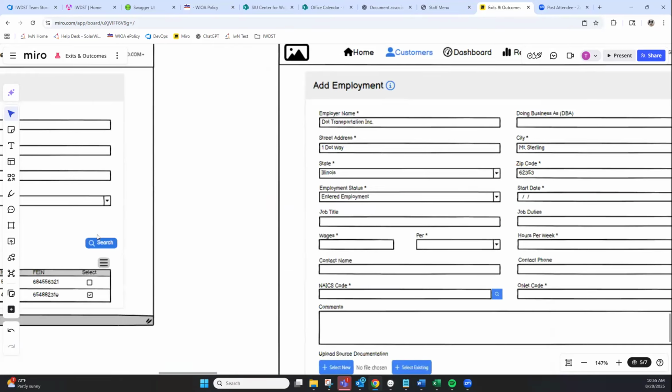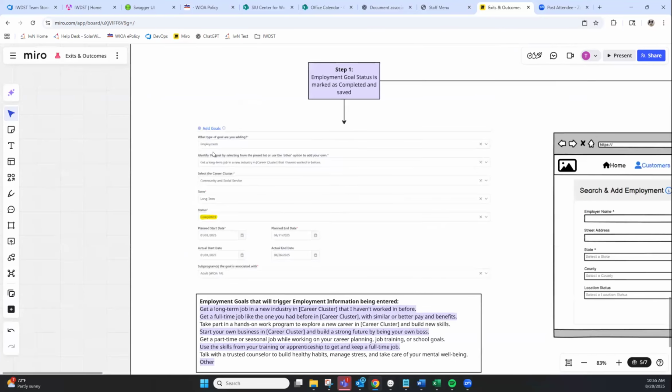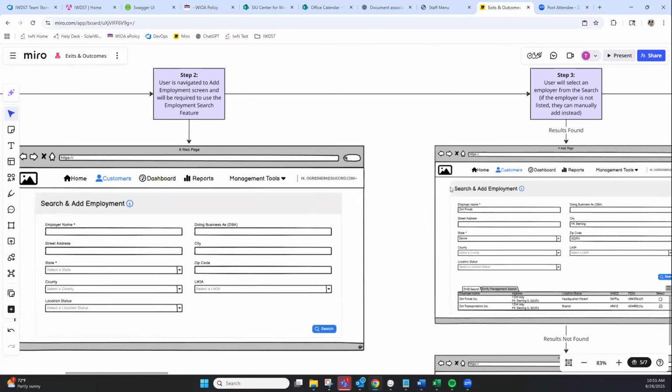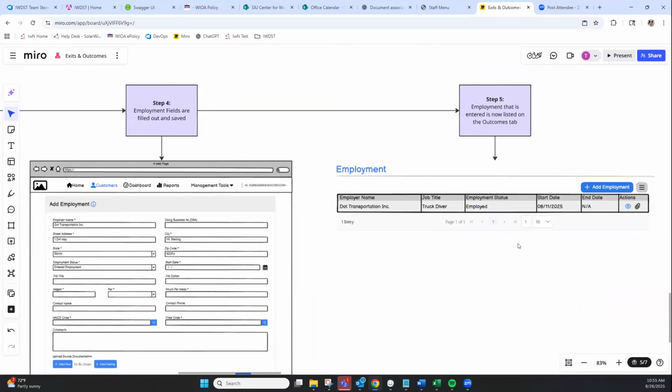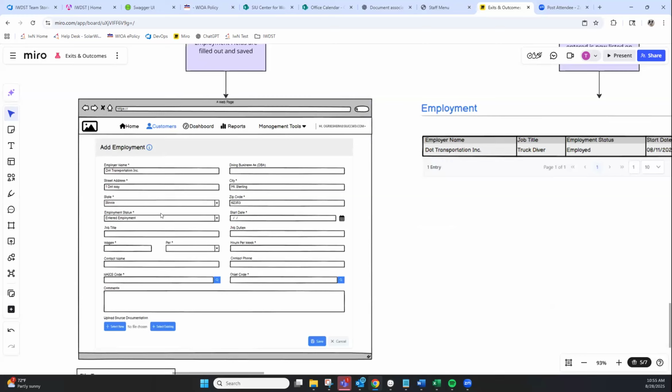So this is only in the situation if you are entering it from this employment goal. In the example that you're using, you could click the add employment button here and it's going to pull up the same information, but it's not going to have this auto default. It's going to have the full selectable drop down for you because it's not being added from your goal or objective. Okay, so then I could still select still employed for that information. Perfect. Thank you.